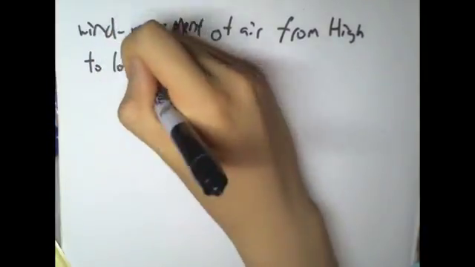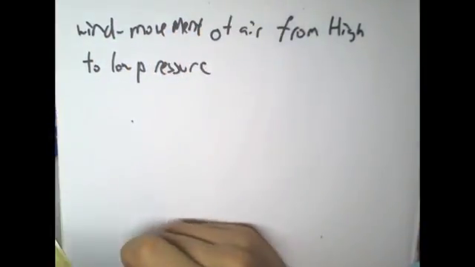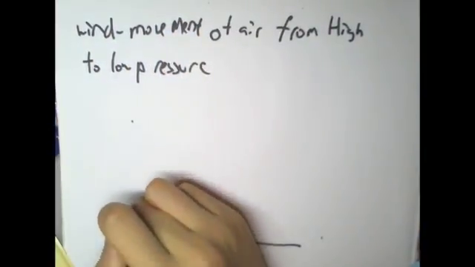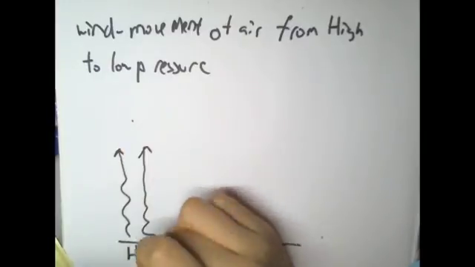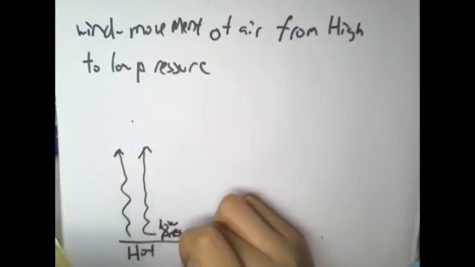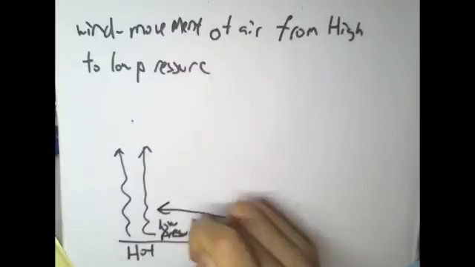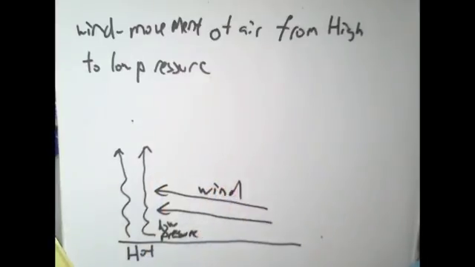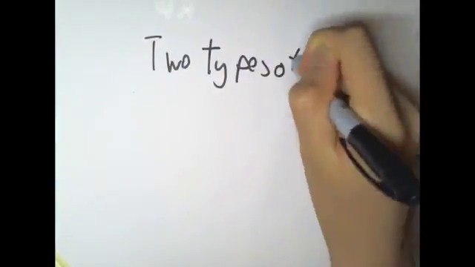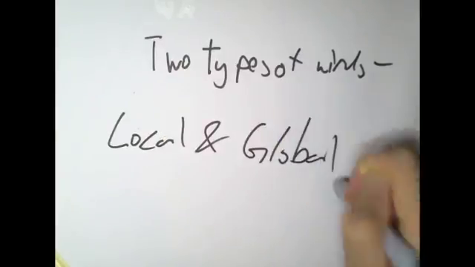On a slightly different but related note, what is wind? Wind is the movement of air from high pressure areas to low pressure areas. For example, when the ground heats up, the air above the ground rises and results in lower pressure. Then, the high pressure from the surrounding area flows into the low pressure, creating wind. There are two types of wind, global and local.